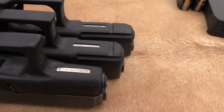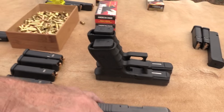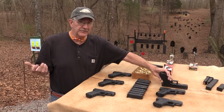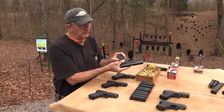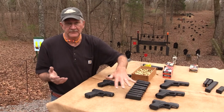Pretty cool. It's just one of those firearms that fits most people. It's too big for some applications, as far as carry for some people. And you might consider it too small if you like to have a full-size gun like a 17, a bigger one. But to me, it's just right, and I've got a large hand. Feels good. Of course, they all three feel pretty good.